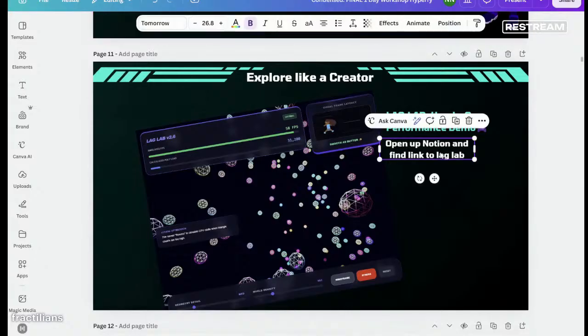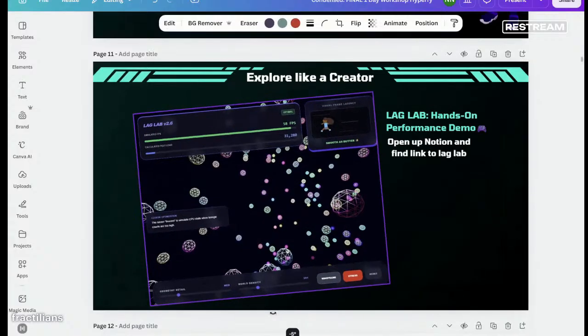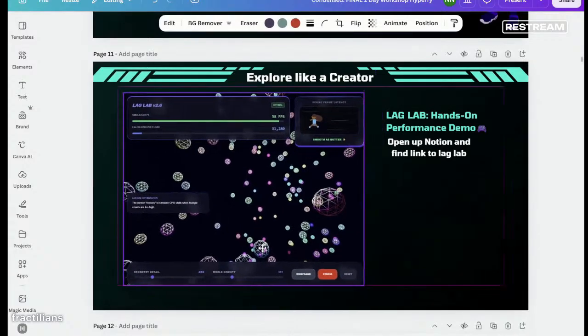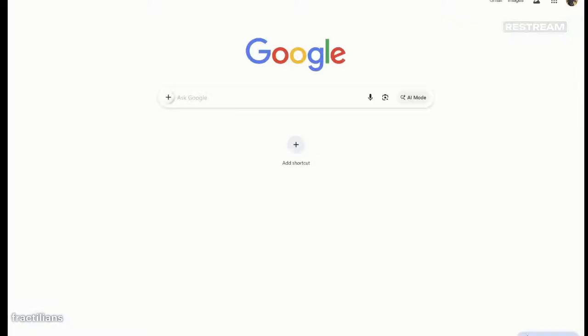Okay, so this is a fun little thing that I created. I called it Lag Lab, and educators or anyone here can explore this. It's a really silly little vibe coded thing. Let me see if I can open it up real quick. Should be here. If not, I will add it. I don't know why it's not in here.